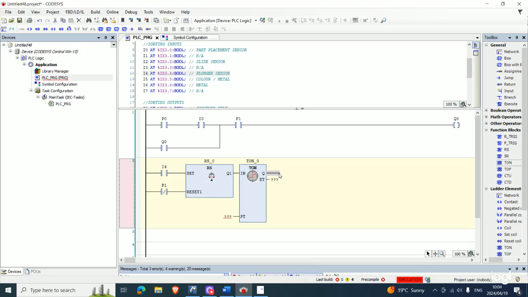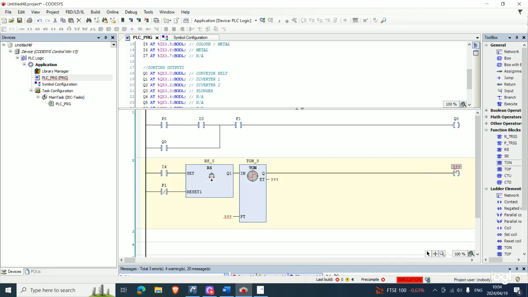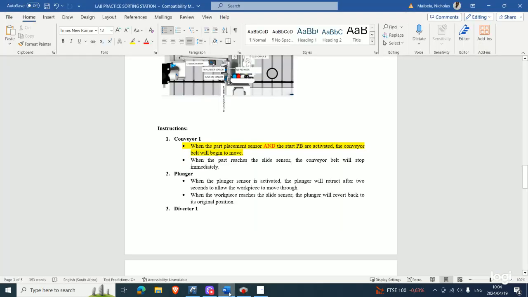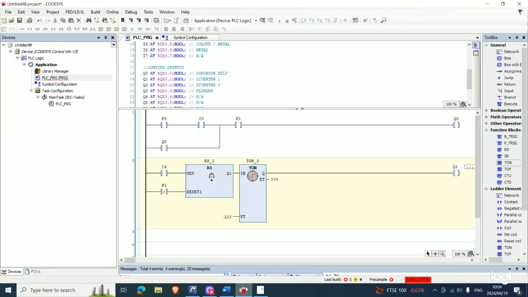And then now, since we're delaying the plunger, and since you're going to be using this timer once, you don't have to also create a memory. You can just make the plunger the direct output, which means you can make Q3 the output. You can put in Q3 here, right? And then they said for a period of 2 seconds, so set it for a period of 2 seconds. So now we're going to make this 2 seconds here.